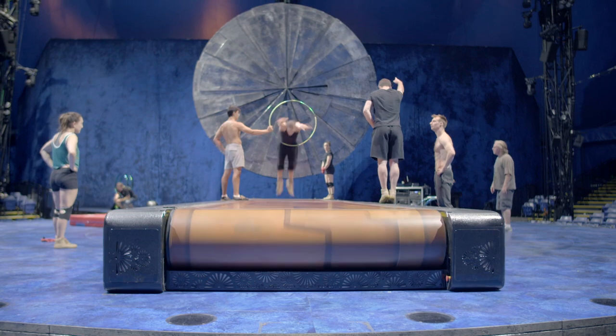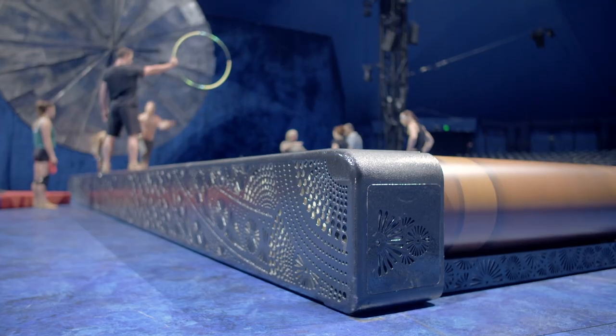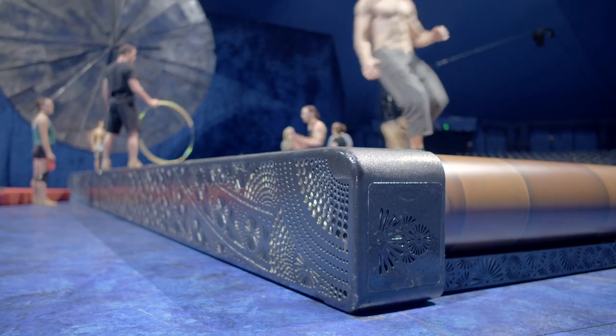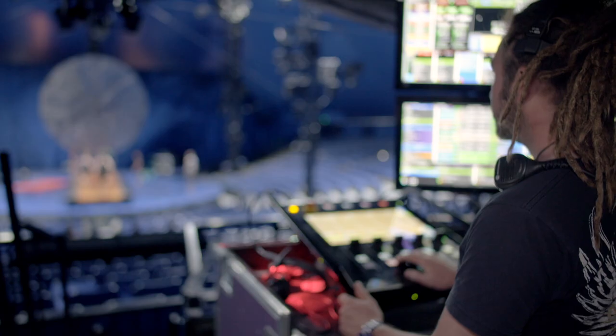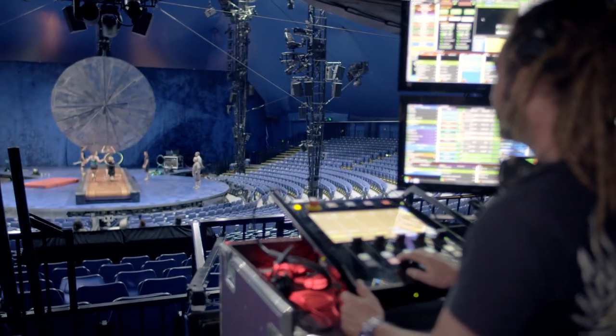Because the turntable can move in two directions at the same time, we have to be pretty diligent. The floor's got to be right, then the first treadmill has to be facing the right way, then the second treadmill has to be facing the right way. From there, we actually test them every show to make sure that the signal we're sending is the action that we expect. Once those steps are done, we're show ready.